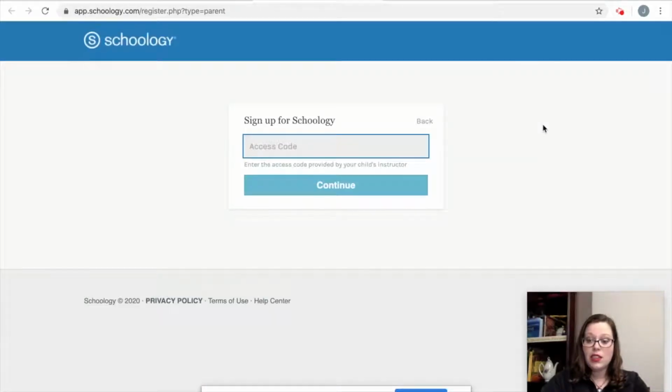Now, the teacher is able to give you an access code, and that's unique to your student. What's nice about that is that one access code that you can get from any of your child's teachers is actually going to make it so you can access all of their classes. So you only need to contact one teacher and have one teacher give you it, and you can see everything for every single class your student's in. So I'm going to get logged in, and I'll get right back to you.